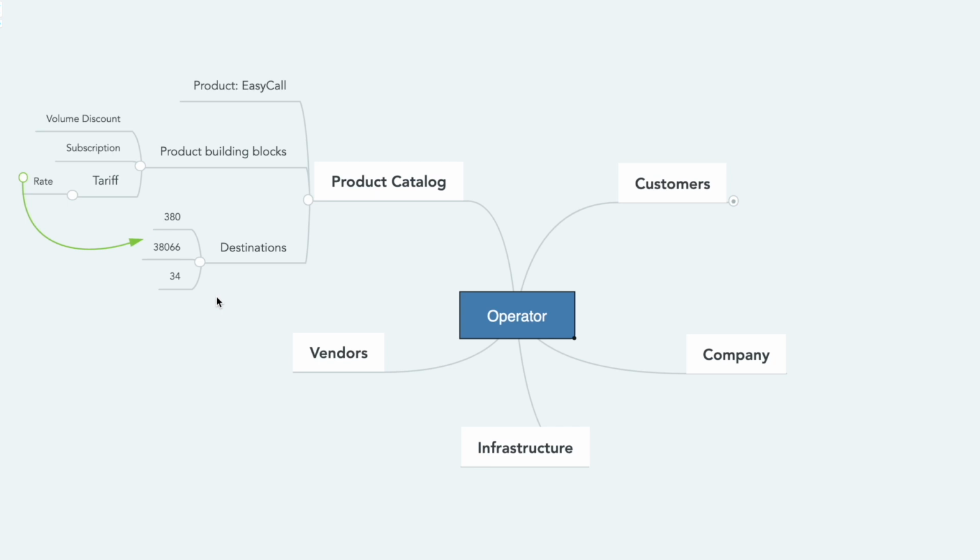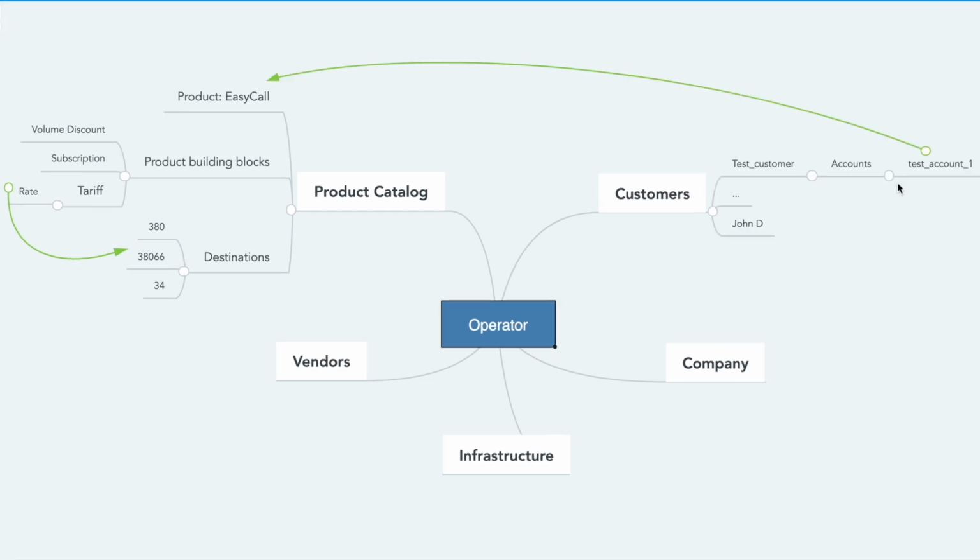In order for our PortaBilling system to distinguish between different countries, we describe their prefixes as destinations. Prefix is the initial part of a phone number. As soon as our product is fully configured, we are ready to offer it to our customer. We are going to create our test customer and then a test account under this customer. An account as an entity is basically used to identify our end user. It is the entity that allows the end user to use our service. The account's mandatory attribute is product.